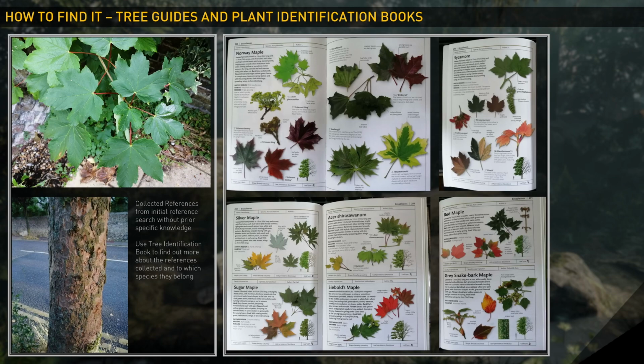What we can do here is use foliage books to identify what we actually have references for. In this case, you can see the foliage book shows us Norway maples, silver maple, sugar maple, red maple, sycamore maple, but we have no idea what type of plant we are actually working on.